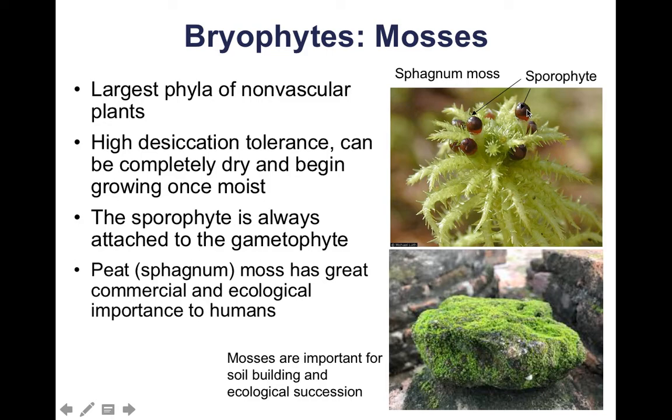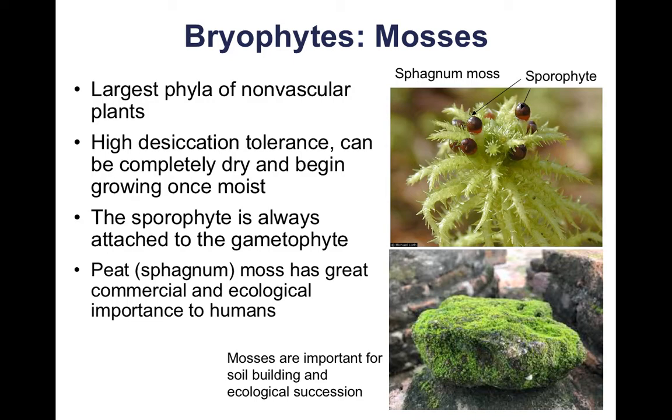So mosses actually have a very important role. They are commercially important because they are a fuel source. The sphagnum peat bogs in Europe are an important source of fuel. You also learn about some other functions of moss in lab next week. They're also ecologically important because peat bogs retain a whole bunch of carbon. So when the peat dies, they sink to the bottom of these wet, moist areas, and they don't decompose.